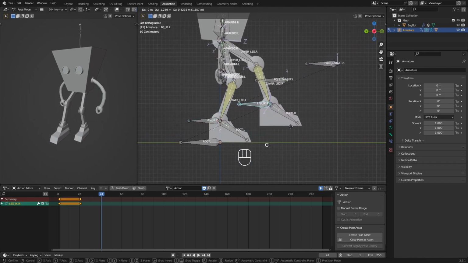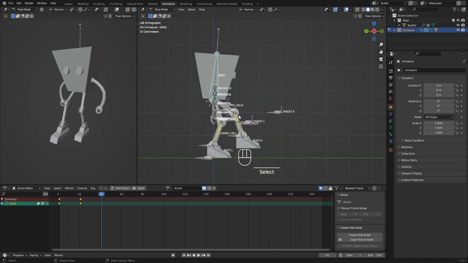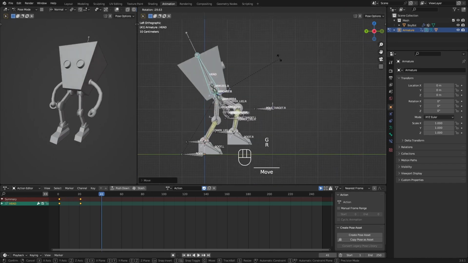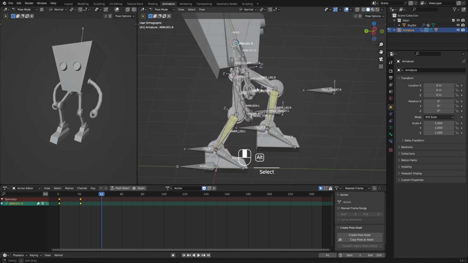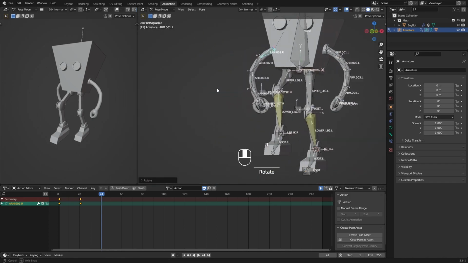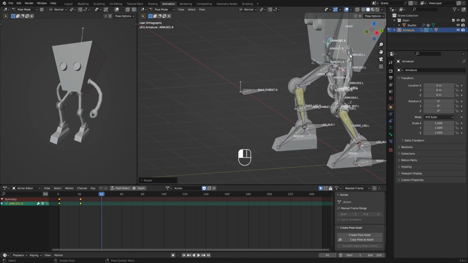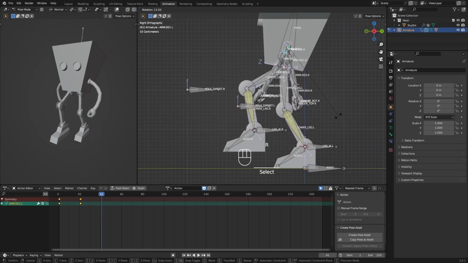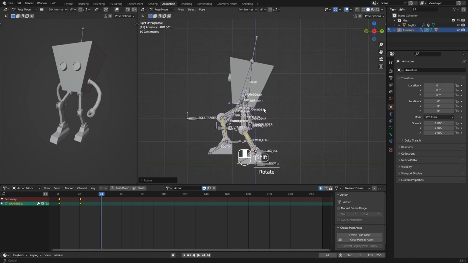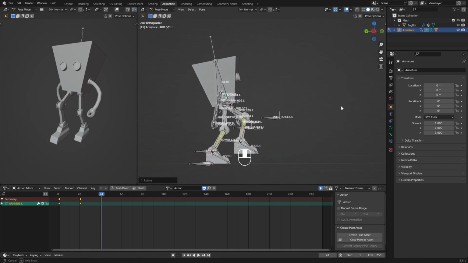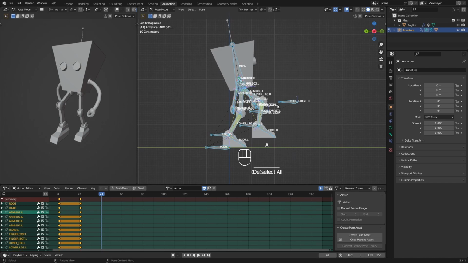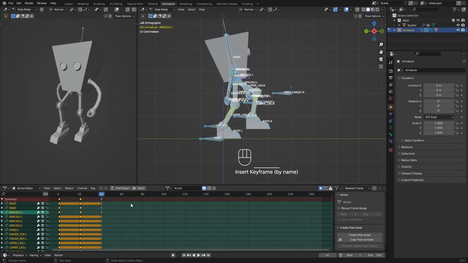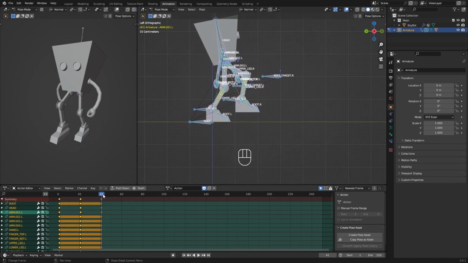Foot, half step forward, a little bit up. Head, going a little bit forward and then rotating back. And then the arms, they are going to be dragging behind this one, and this one is following the leg. So here, go forward, and there we go. This should do the trick. Okay, so now that we have all of it, press A and then I, location, rotation, and scale. Nice. So let's not forget to go to the next frame then.